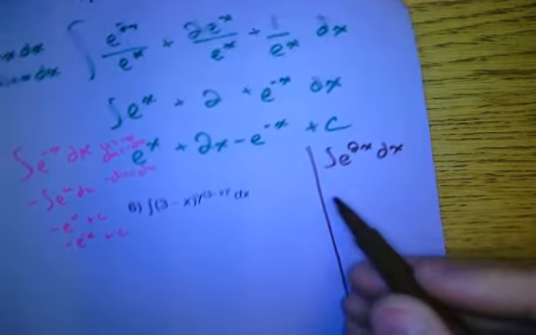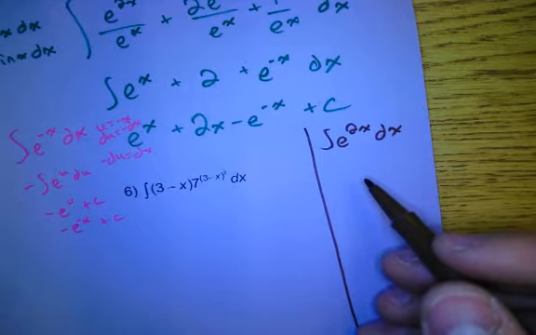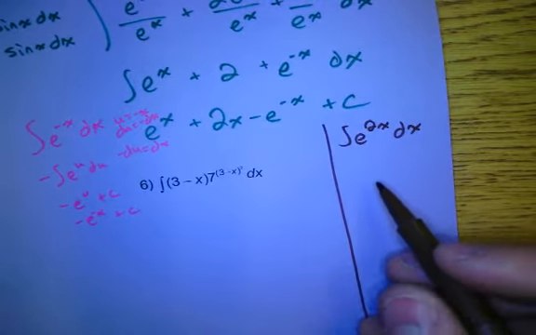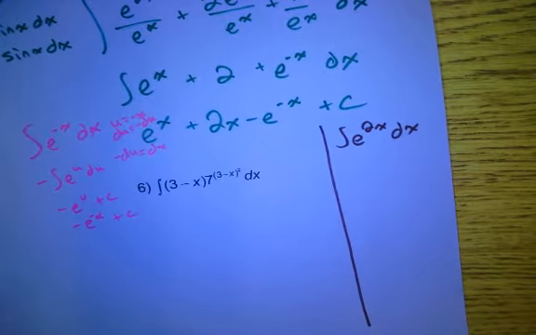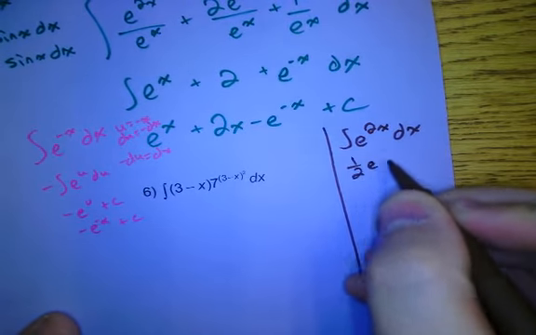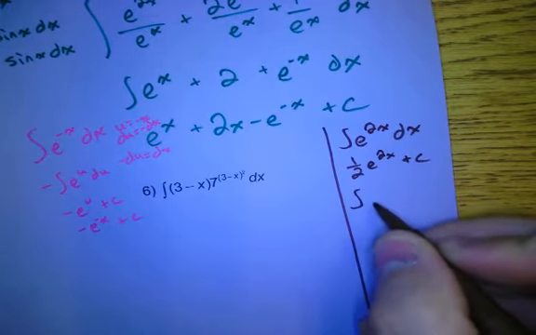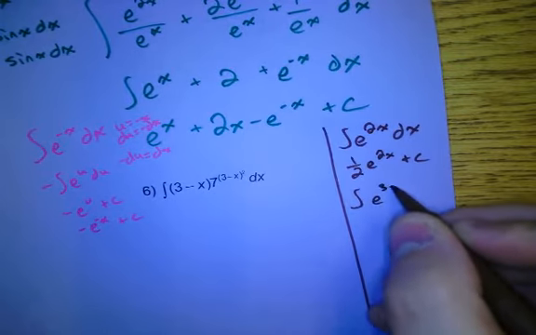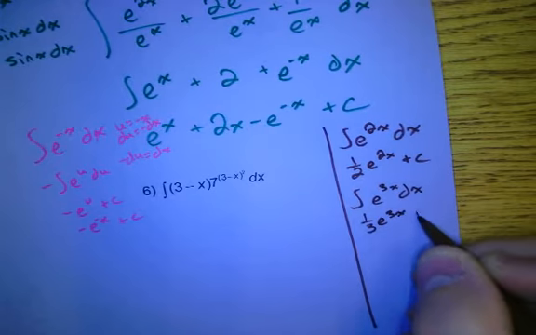All right, what's the antiderivative of e to the 2x dx? We are terrible at the lightning round. Okay, tell you what, I'll give you the first two answers, and you can all then figure it out. This is going to be 1/2 e to the 2x plus c. There's three people yelling. I can't hear you. So the antiderivative of e to the 3x dx would be 1/3. Ah, here we go.